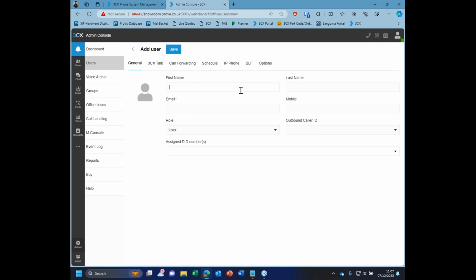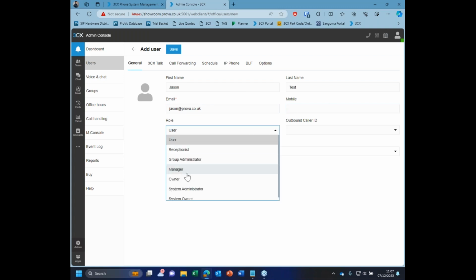Of course, you've got your basic information, quite self-explanatory. So we'll just put the name of the user. In this case, I'm just going to put Jason Test, and then of course an email for that user, so they can receive their passwords and whatnot. You can also set a mobile number up in this account, if you want to use it for failover, or just have one available on the account. We can then choose the roles.